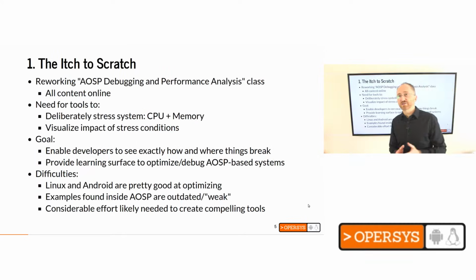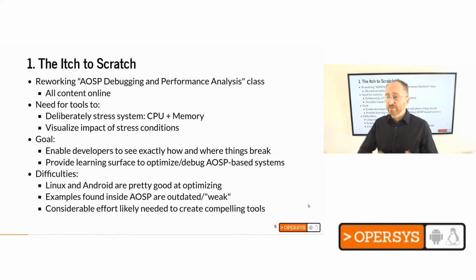So here's the itch to scratch. I was trying to revamp my AOSP debugging and performance analysis class, which the content's online on my website. The idea there is to find a way to have tools that deliberately load the system up, and then allow people who are trying to measure performance to see the actual impact of that. Two sides of the same coin: load the system up, and see how it goes, in as visual a fashion as possible.